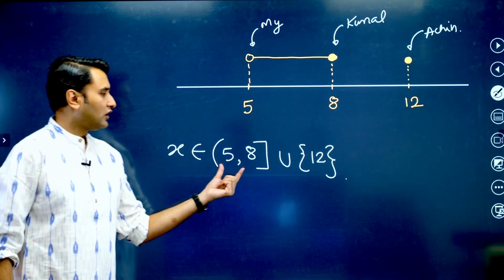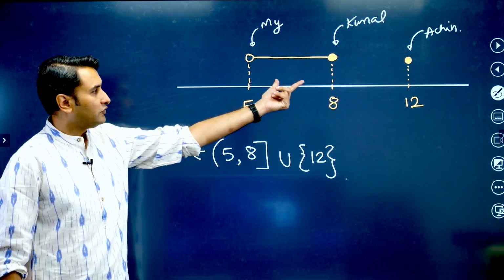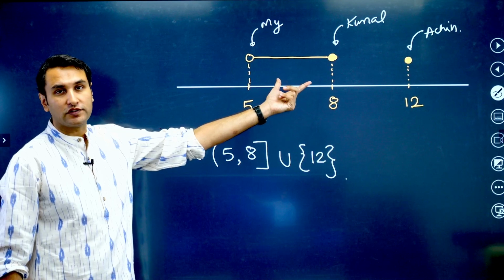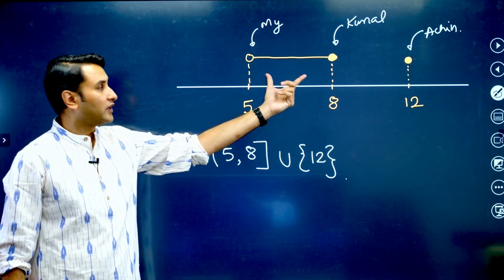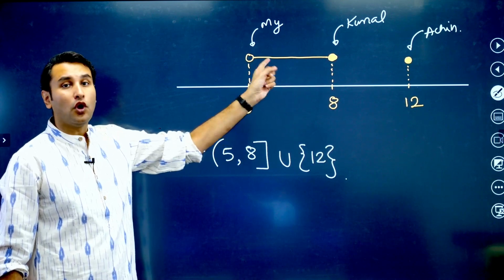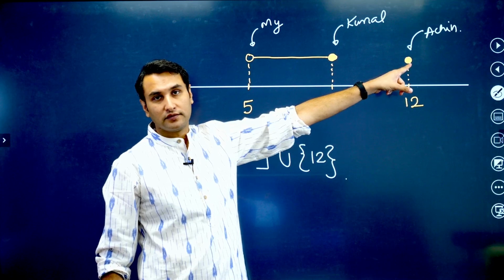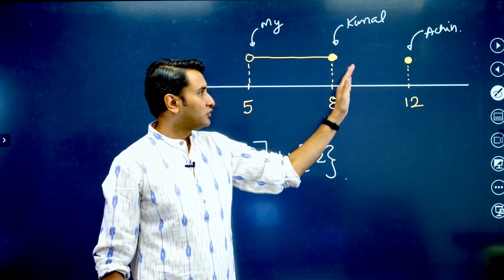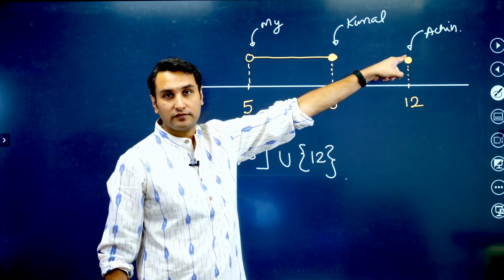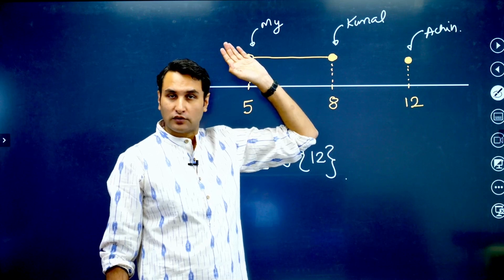Right? So all numbers between either, so x lies either between this interval, or the tennis ball which I am searching is lost somewhere either in this zone, or it might have been lost at Achin's house. I am not talking about the space between our houses, only Achin's house. Only Achin's house. Okay? Got it?